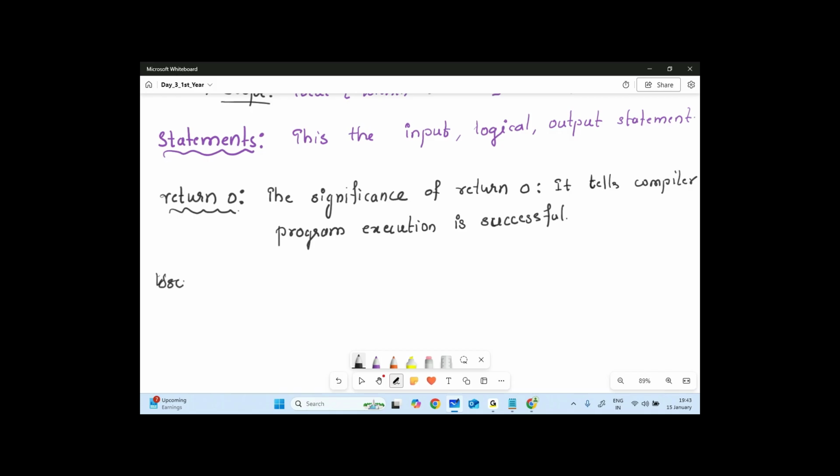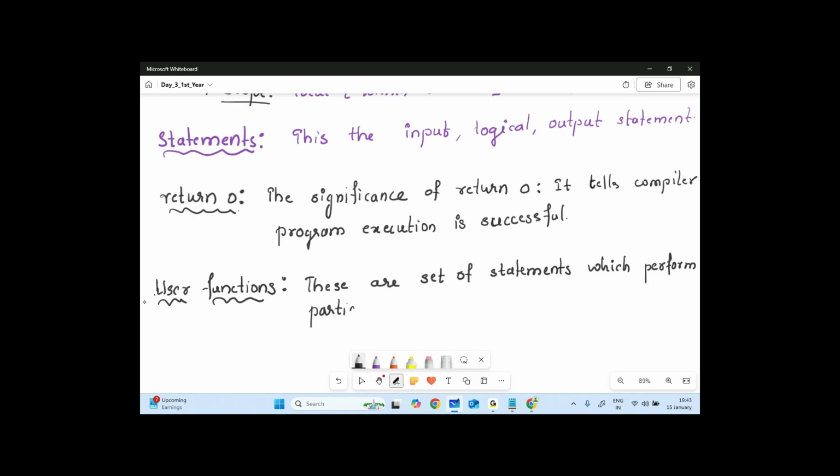User functions are a set of statements which perform a particular task.